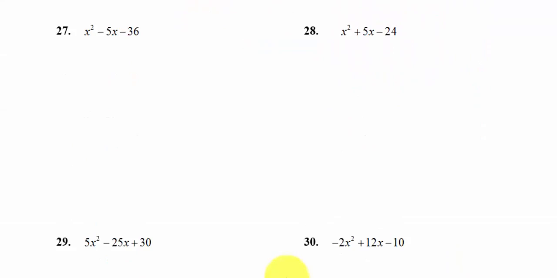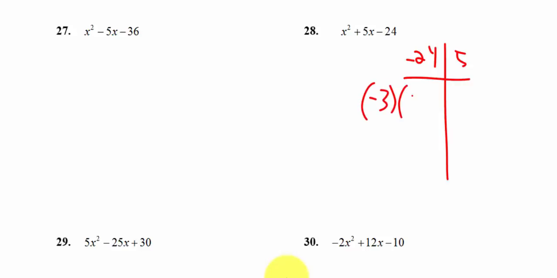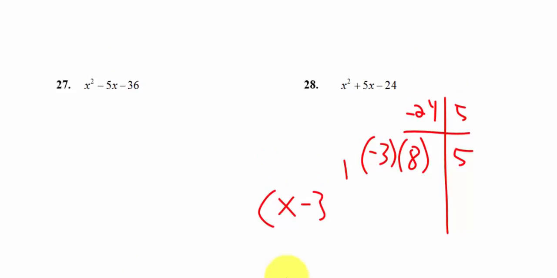Okay, so we'll ask ourselves, what two numbers, when multiplied, result in -24? And when I add those same numbers, I should have the answer of 5. So I'm thinking of 3 times 8, right? If I did -3 times +8, that would result in -24. And when I add -3 plus 8, my answer is 5. So that's my winner. All right, so we're going to write x minus 3 and x plus 8. Okay, so that's my final answer.